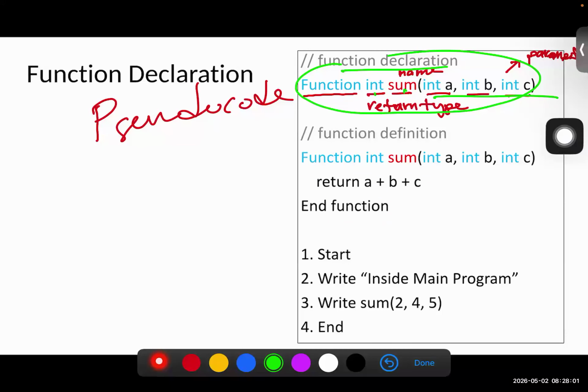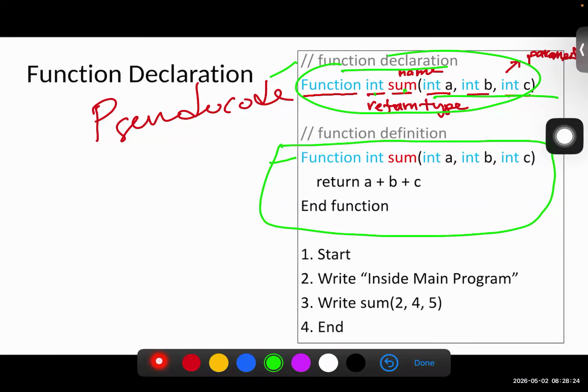Do we see the key difference between the function definition and the function declaration? Yes, sir. Okay, so the declaration is only the part of the function with the head, the return type, the name, and the parameters. But the definition is everything that makes the function work.